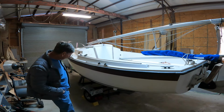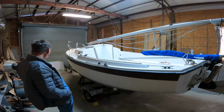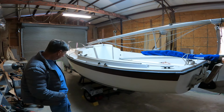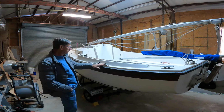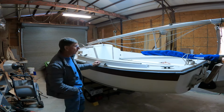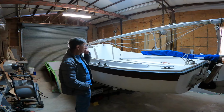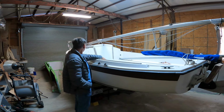And the trailer, it's a galvanized trailer. It is a Hutch trailer, I believe it is, which would have been what the boat came on from the factory. It's in good condition. It's got almost new tires on it, galvanized wheels, that kind of thing. It has the hardware here for a bimini top, but I do not have the bimini top. But the track and the brackets and everything for a bimini top are on the boat, so you could fairly easily get the top and put it on if you chose to.